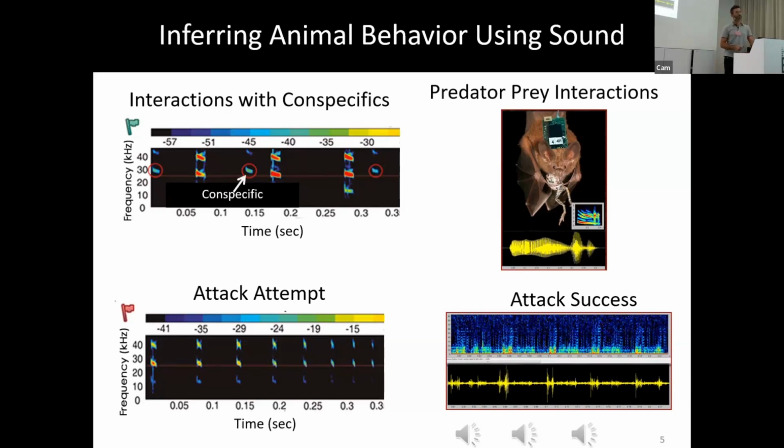Okay, who noticed something special at the end? Was it a successful attack? Yeah, so you can hear the chewing. There was no bird. It was chewing a beetle, probably a crunchy beetle. Maybe I'll play it again. You can hear the chewing and echolocation at the end.